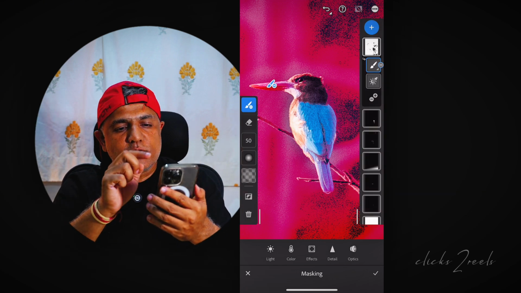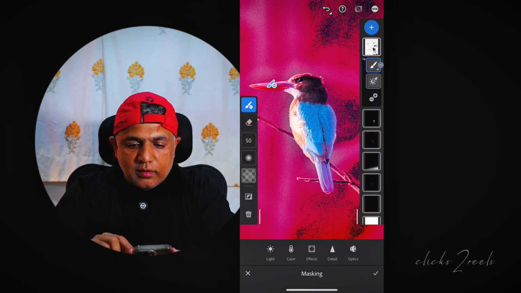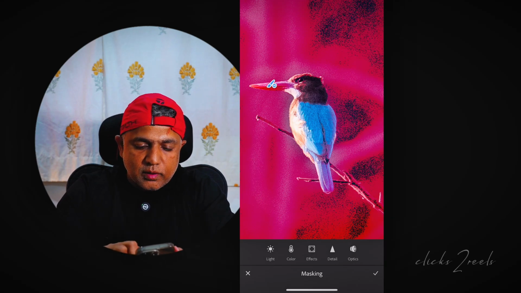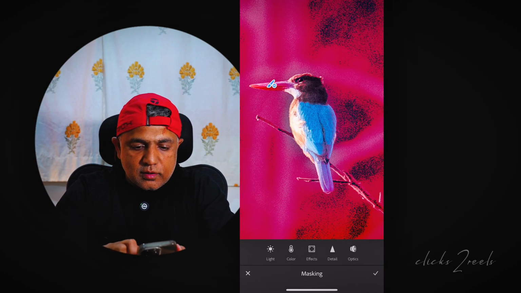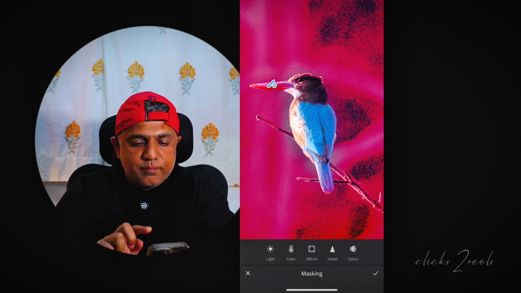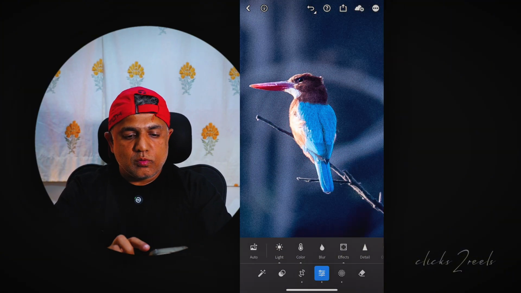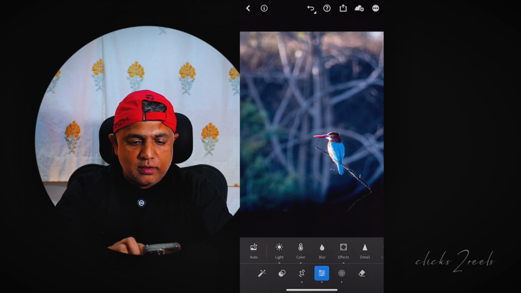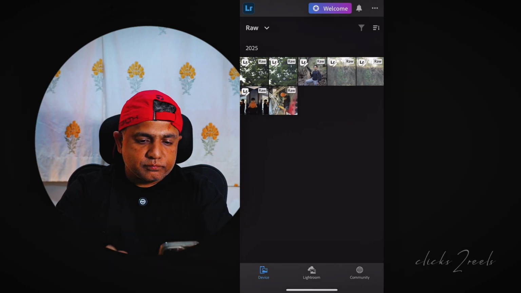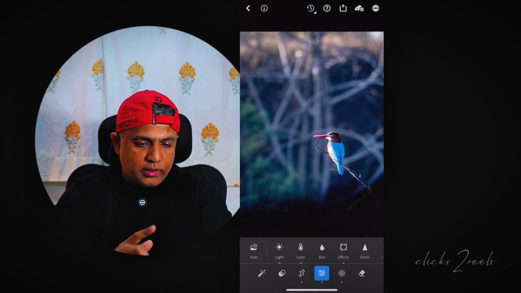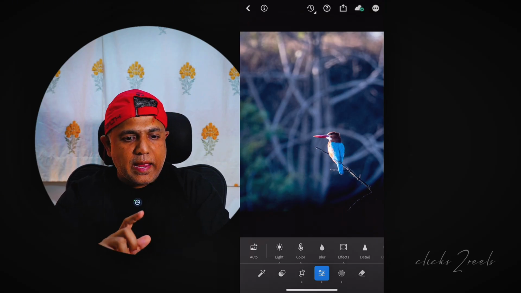So now if you see here, I'm still rubbing it to make sure that I have it right. Okay, so I have that mask, and I just want to go back to the image. So this is the image. Now just pay attention to the back of it.